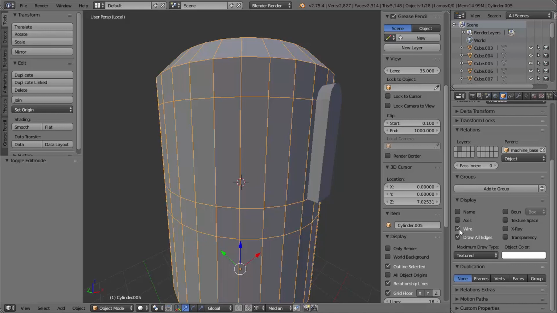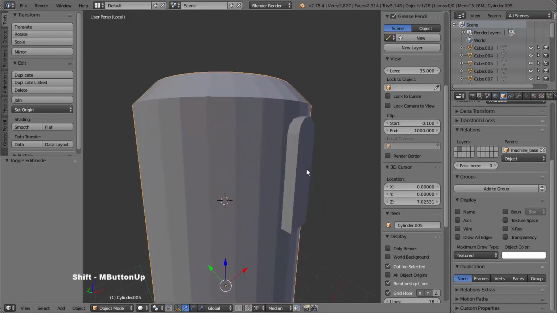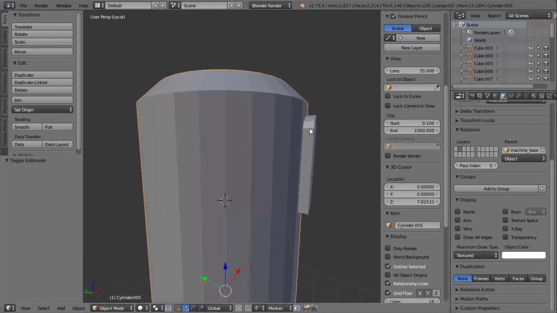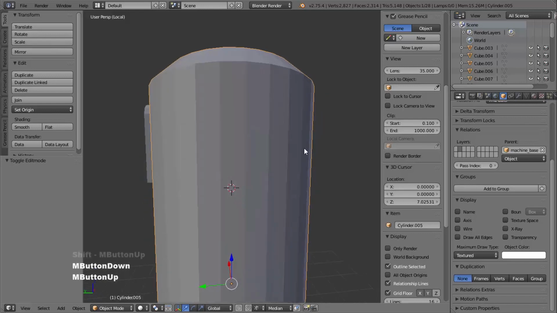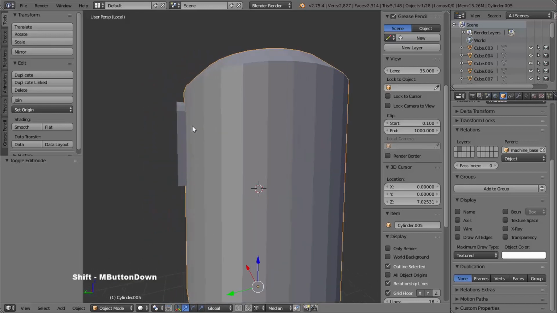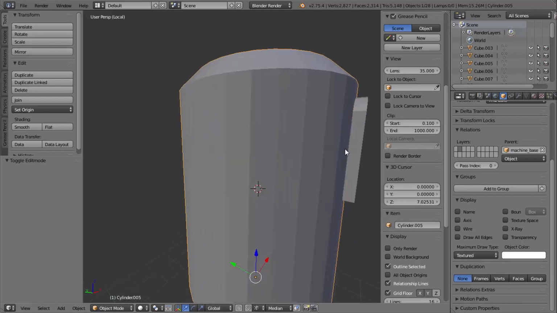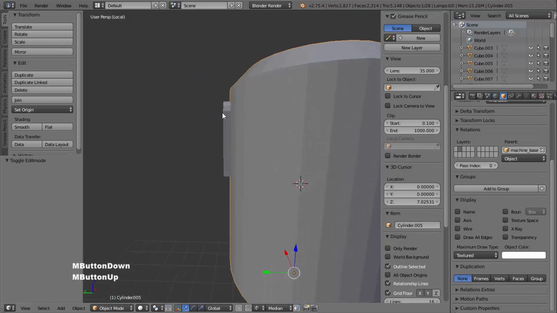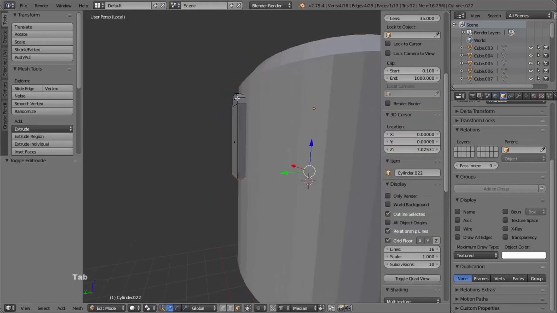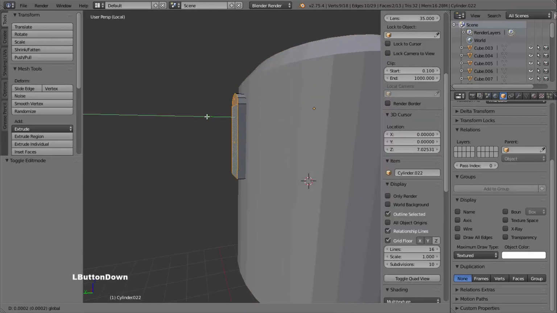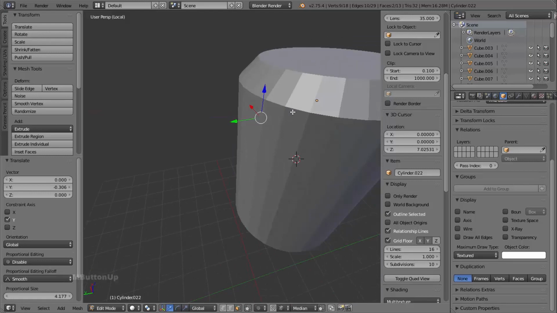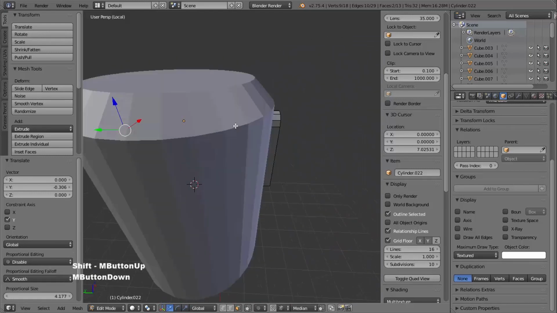Then I'm going to go back into object mode and select my large cylinder again, and I'm going to switch this wire drawing off, and I want to use a Boolean modifier to combine these two objects together, but the smaller object extrudes out of the back of this larger one, and I only want to work at the front. I don't want to have to worry about the back, so I'm going to select this one again and go into edit mode and then select these two faces at the back and pull those in so that they're inside this larger object.